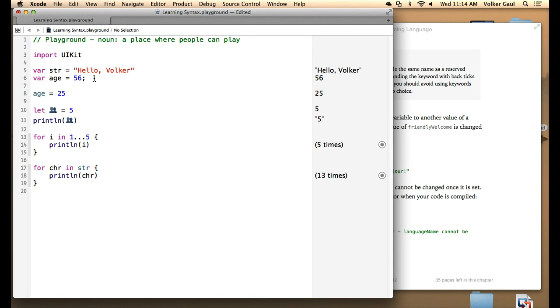So we talked about the requirement of semicolons. The only time you really need one is if you have two commands on the same line, and I'm not a big fan of that in the first place, so you shouldn't need it a lot. But if you have two commands on the same line, they have to be separated with a semicolon. You still don't have to put one on the end.